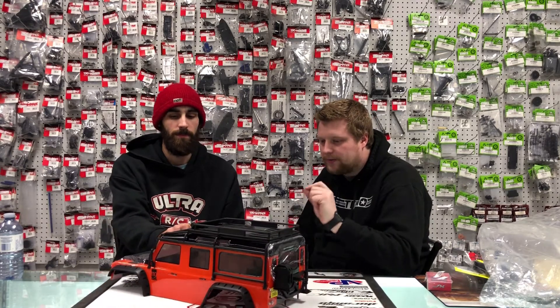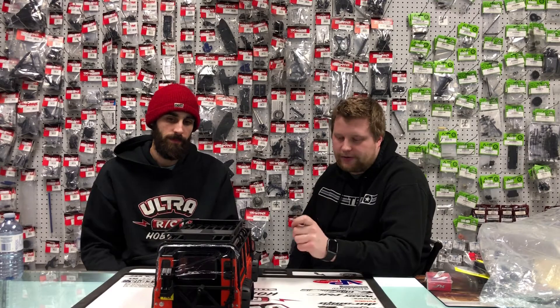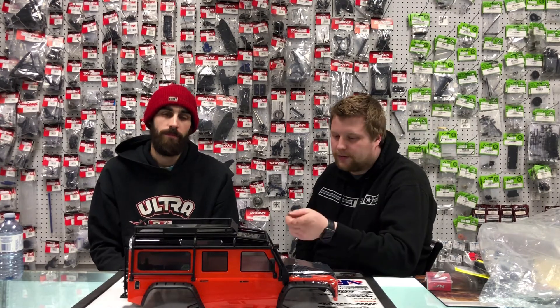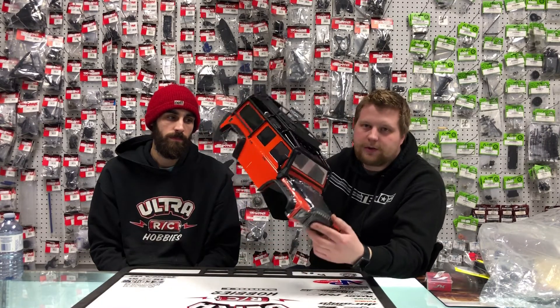Now the fun part — the giveaway. We got something donated to us from our good friends at High Performance Distributors. Huge thank you to Chris, Dan, and Caroline. The big prize we're giving away is the limited edition TRX-4 Adventure body. This is all hand-painted by Traxxas, it has clear windows, and this is an actual Land Rover trademarked color for the 110-year anniversary of Land Rover. To win this body, we want to see pictures of your TRX-4 Defender out on the trails. This is the grand prize — about a $220 body. Thank you High Performance Distributors for donating that to us.